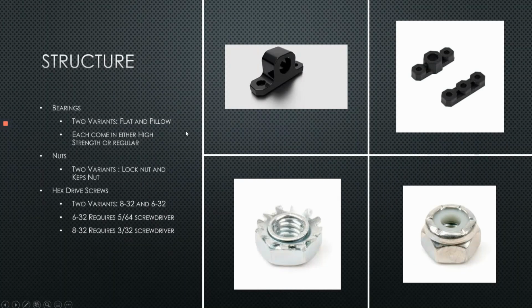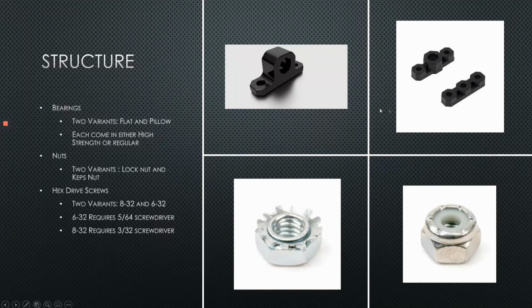Continuing with the structural components, we have bearings. Bearings go hand in hand with the drive shafts, which we'll get into when we go into the motion section. But basically, you'd put a shaft through a bearing when you put it through a motor and spacers and all of those, which we'll get to soon.